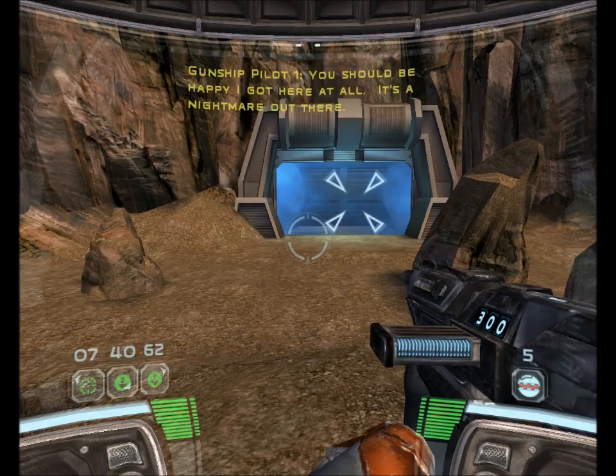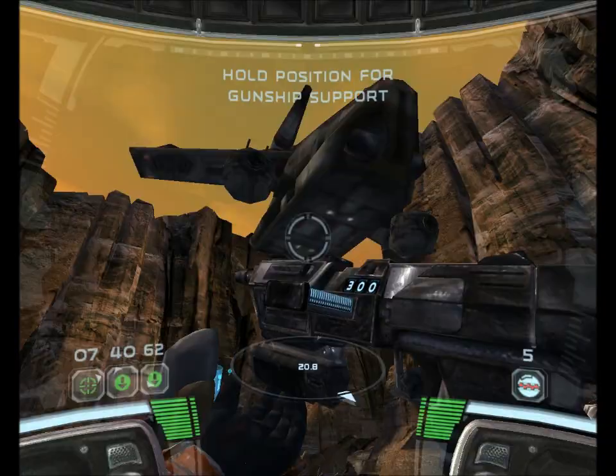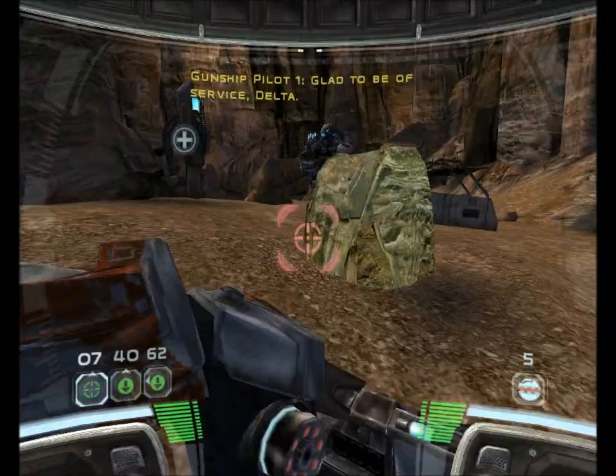We've got a visual on the target area. Initiating firing run now. You boys are gonna want to stand back. Take cover! Shield destroyed. Thanks for the assist, 4-2. Glad to be of service, Delta. Now get into that core ship and secure those launch codes.